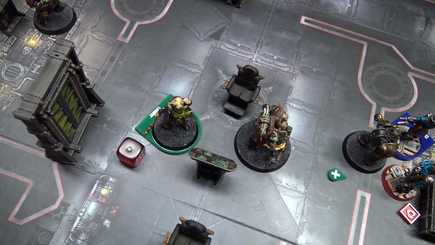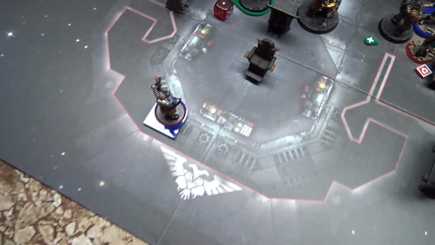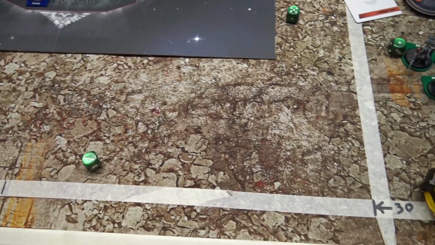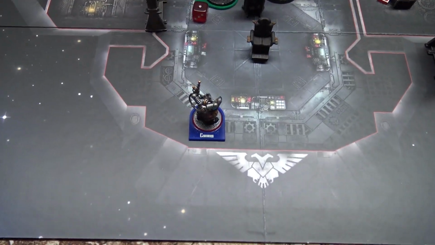And now, over here, my Rogue Psyker is going to psych into his comm specialist over here. That's going to be an 8, which will go off, which will give him a mortal wound.